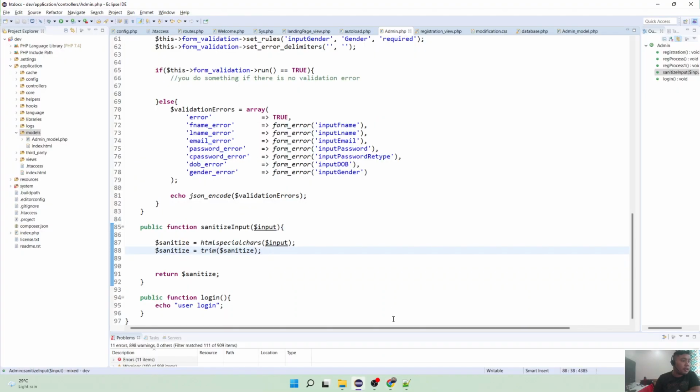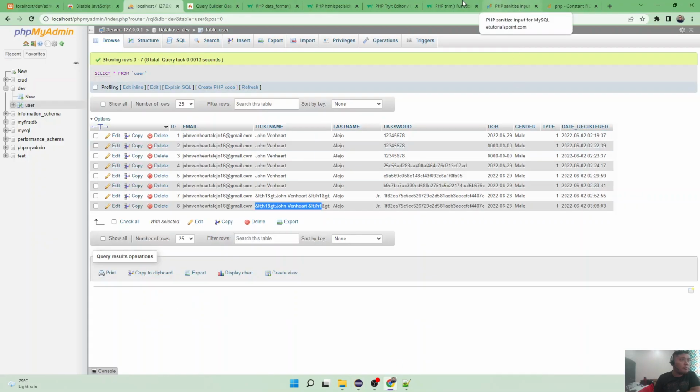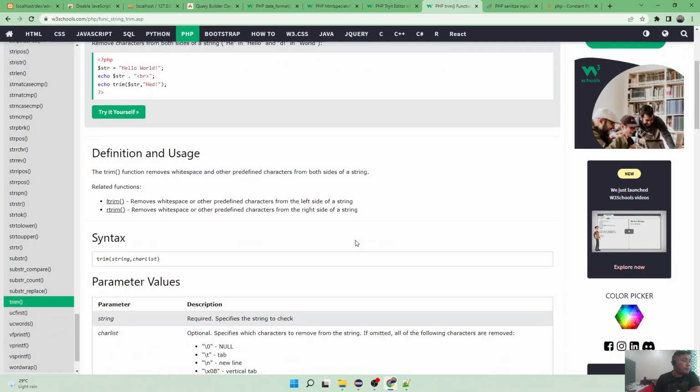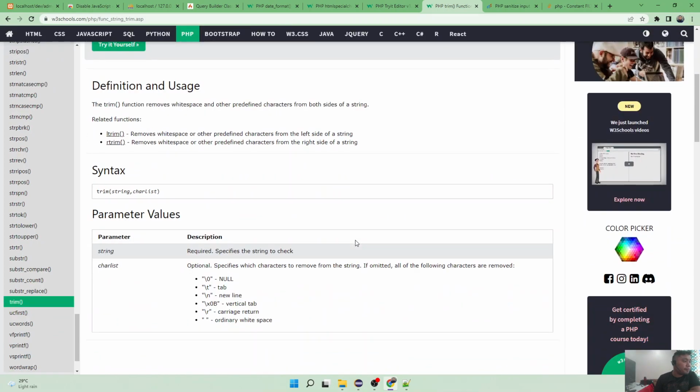So first we were going to use this, trim, to remove the spaces.